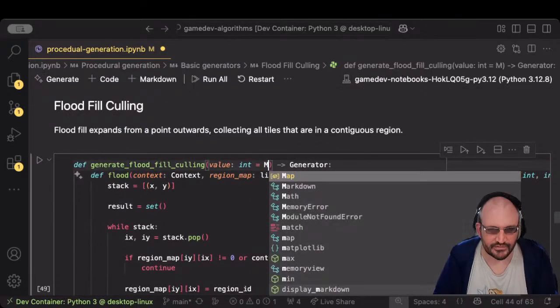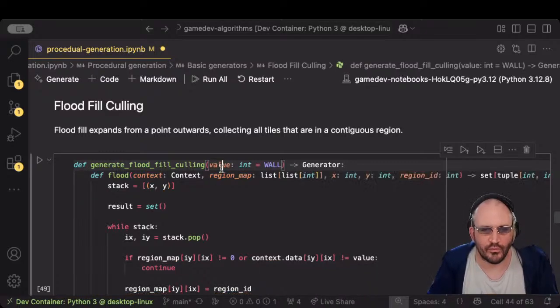Which actually makes me think we should be passing in the wall rather than value, so that should be if it is equal to.